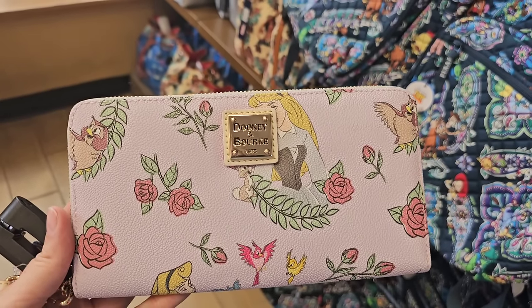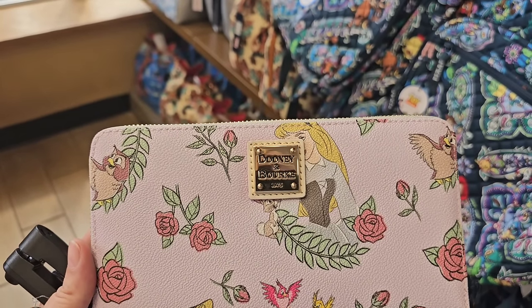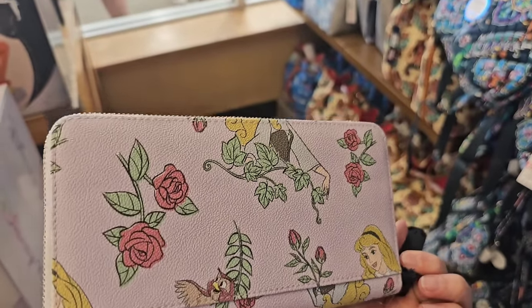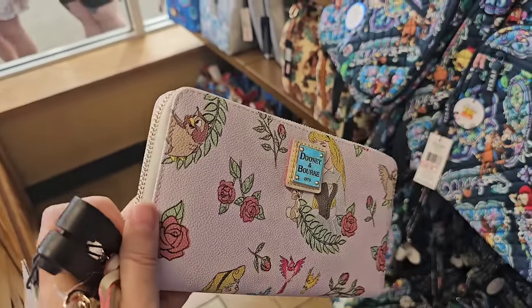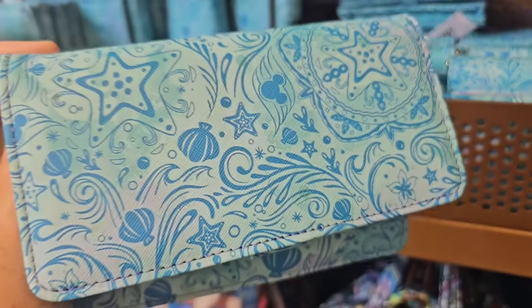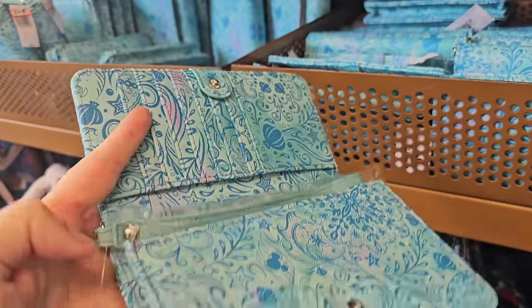Look at what is out here. Oh my goodness. I don't expect too many of these to come in because I had seen these over at Epcot and they only had a few. And I don't think there's a lot on property. I actually picked this up for somebody full price. This is the only one that I see on the sales floor, and it is $99.99. This is like Disney Cruise Line again, right? I like this a lot.